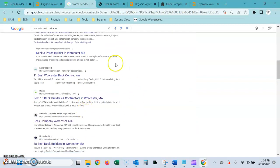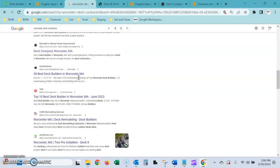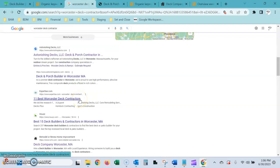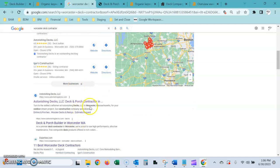So then underneath that, this is what we call the organic search results. This is where the more authority or trust that Google has in the site, the higher up on the list you're going to rank. So this is where getting more of those links or referrals from other websites helps you climb and outrank the competition. Then once your site is ranked here and you have the proper content on the page, you're the first click and the first call whenever anybody's searching, and you get all that volume and all those leads coming into the site.